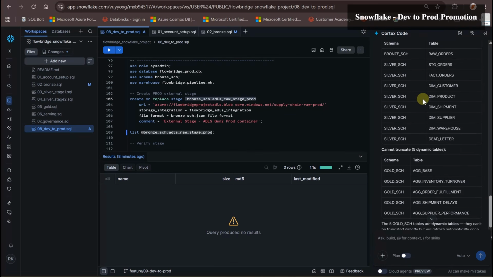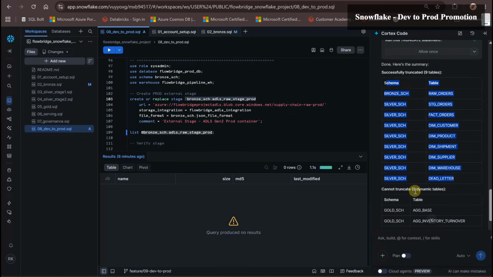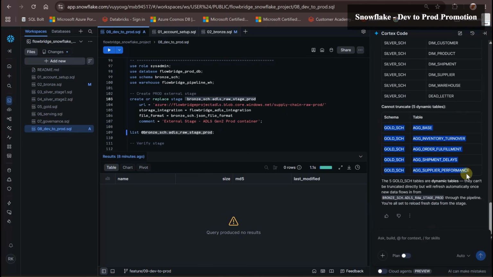Okay, so it says that it has truncated these tables, but you cannot truncate dynamic tables because they can't be truncated directly, but they will refresh automatically once new data flows into them. So far so good.